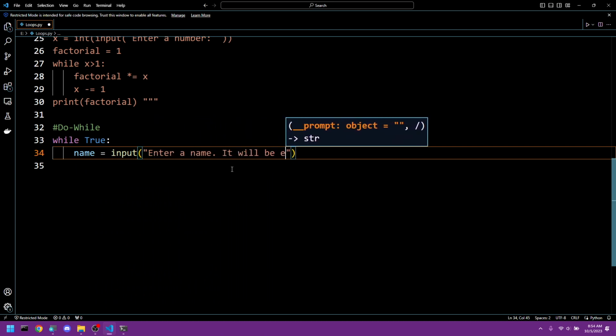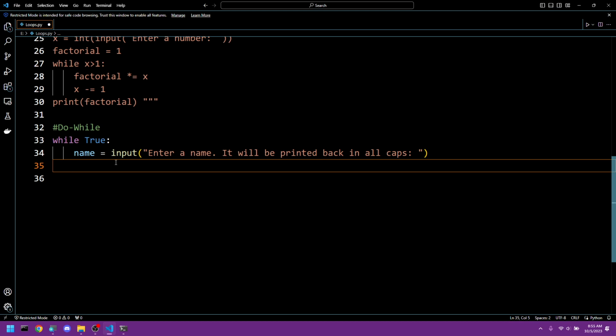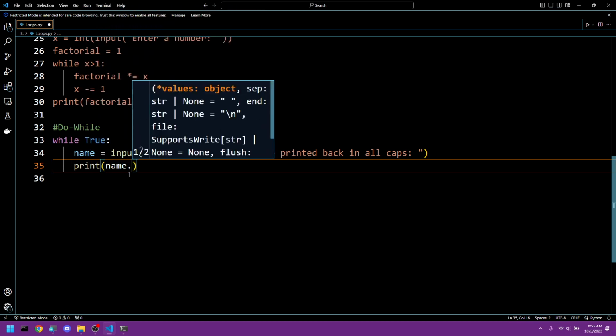It will be echoed back. Now let's say printed back in all caps. Alright, so now we've got our name and we want to print name.upper.